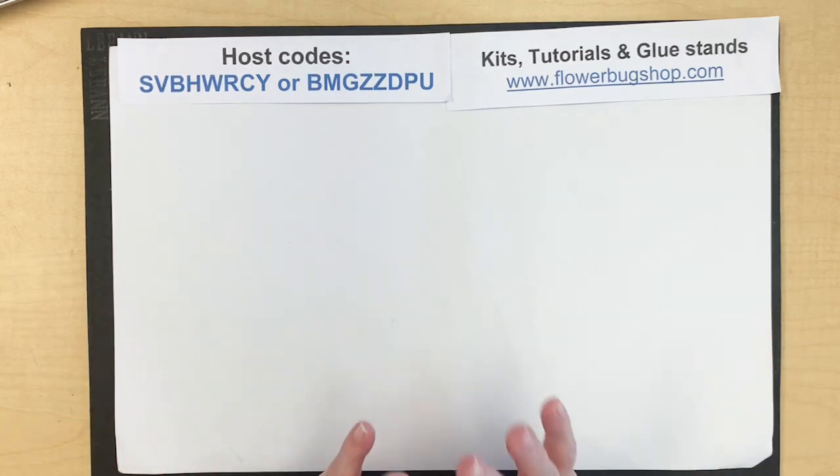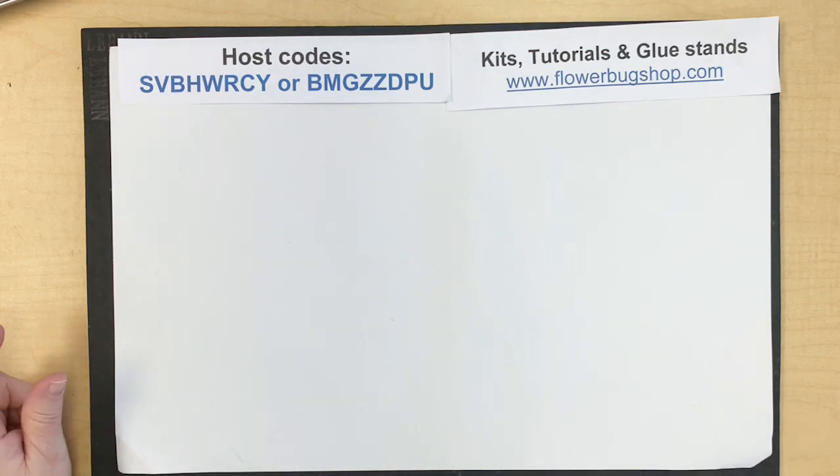Okay, little update on what is not available right now according to Stampin' Up: the festive pearls, the iridescent pearls, gold and vanilla ribbon, distressed gold paper, the seasonal sequins, embossing powder packs, the glimmer 6-inch red and white, and the glimmer 12 by 12 from the holiday catalog. So those are some things they're out of stock on right now.